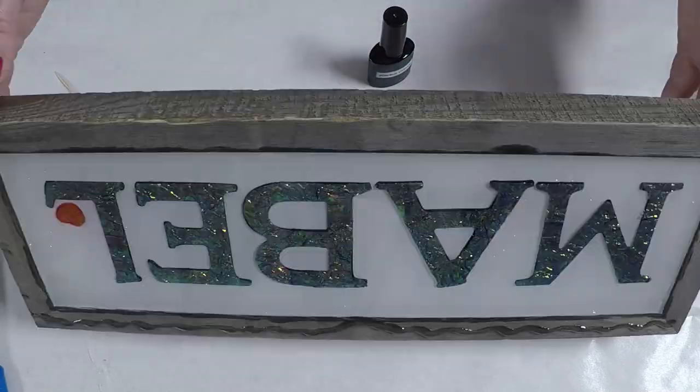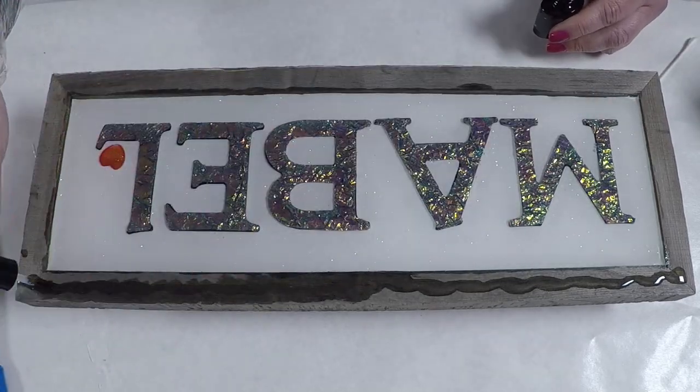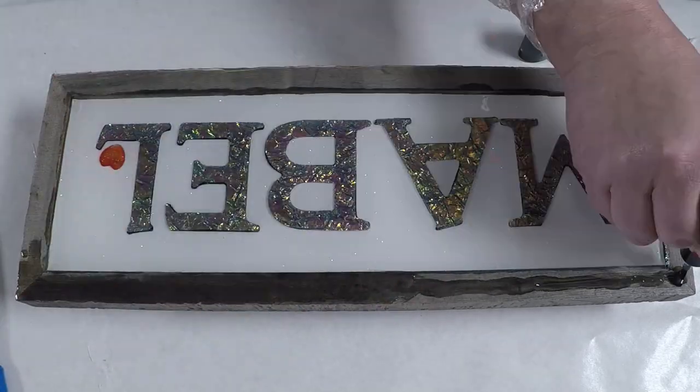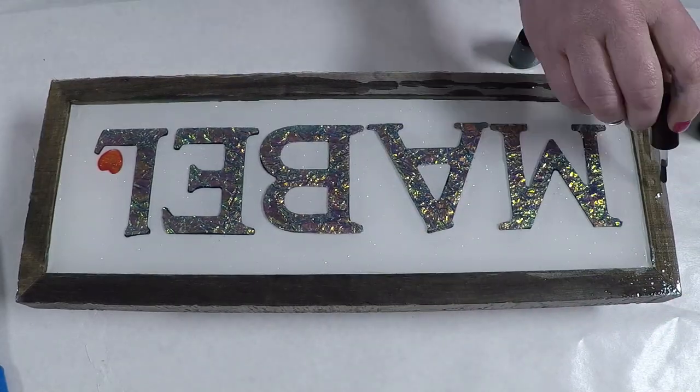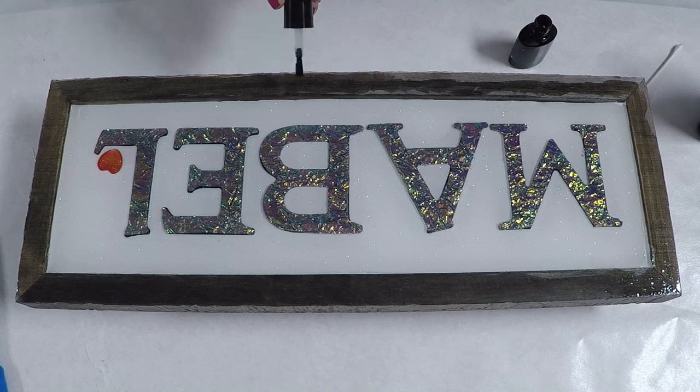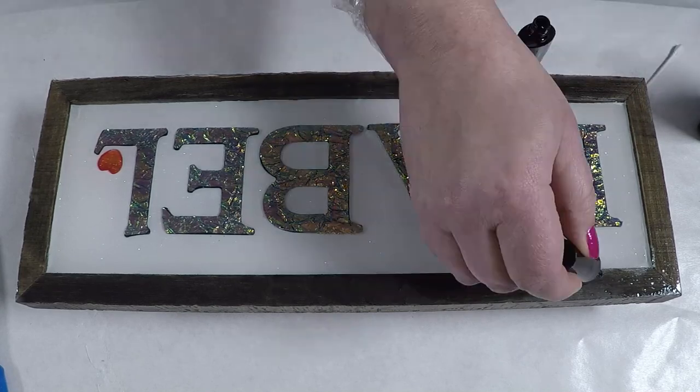I cleaned up any that went onto the cured resin with a Q-tip and alcohol before putting any UV light on it. Because the wood is not sealed, I ended up doing three light coats to get the thickness that I wanted, because some of it of course seeped into the wood until it was sealed up.